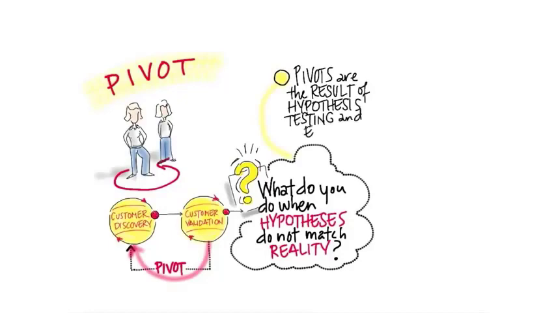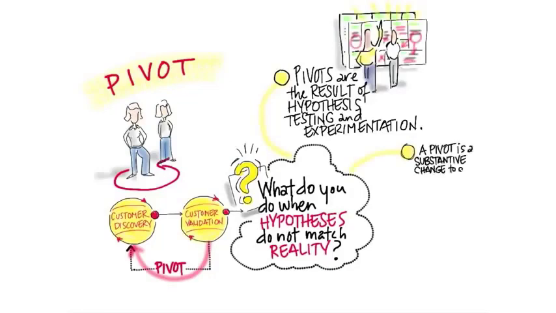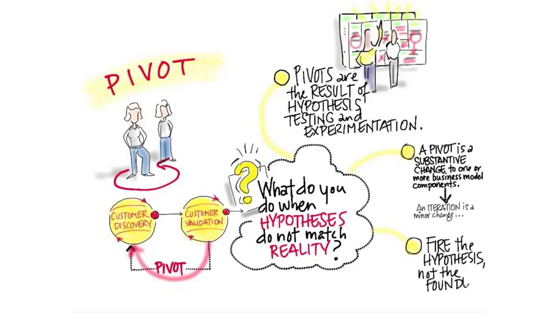And we simply say, hey, our hypotheses were wrong. So because we've been building the product iteratively and incrementally and keeping our burn rate incredibly low, a pivot is a substantive change to one or more of the business model components. It just simply says, hey, this isn't our customer segment, our customer segment is really here. Or wait a minute, our revenue model shouldn't be freemium, we should be charging for it from day one. Or wait a minute, we've been using the wrong distribution channel, we need a direct sales force. Or gee, we have the wrong partners. By the way, an iteration is a minor change to one or more of the business model components.